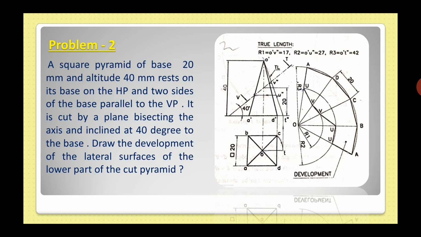Then using that true length you open the development, and mark how many sides you have. Taking the side distance, you mark each one, however many numbers you have to mark. Then when you draw a cutting plane, you mark those values onto the true length, and on the true length you mark each radial distance. So this is how this problem is conducted, and I hope you clearly understand.